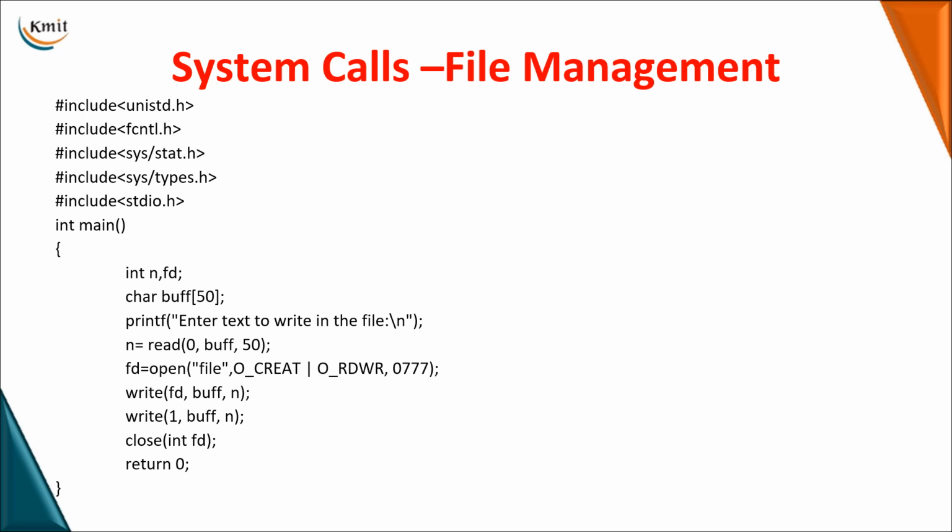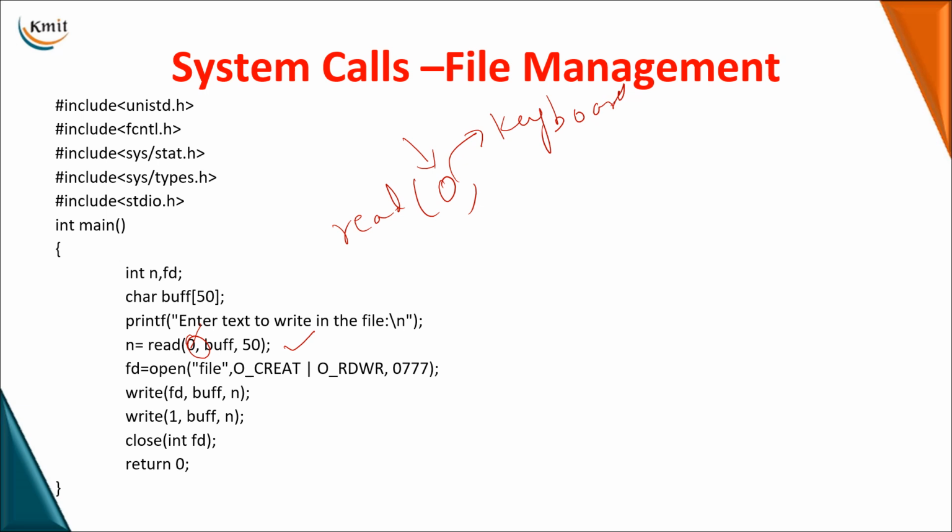Now clubbing all these system calls which we have seen, we'll just see an example here. I'll not explain each and every line, just concentrate on the lines. Here you are reading, so in read you have to specify the file descriptor. But in read, if instead of a file descriptor I write 0, it means that you're reading from an input device, which is nothing but a keyboard. So whatever you're reading from the keyboard, you're storing onto your buffer, right?